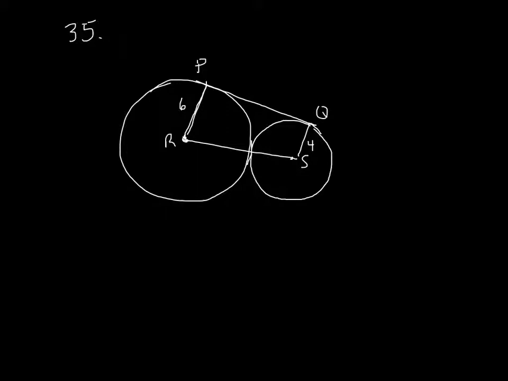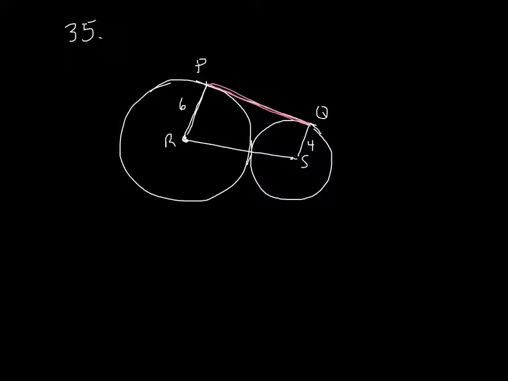Okay, let's start with what do we know about circles from this section, particularly about tangents that we could apply. We do have a tangent line, and that would be PQ here. And we had two theorems. One had to do with when we had two tangents. We just have one tangent. It would be a common external tangent for our two circles, circle R and circle S. And so I'm going to look to apply the first theorem that we talked about, a tangent and a radius, because I do have two radii, one for each circle.